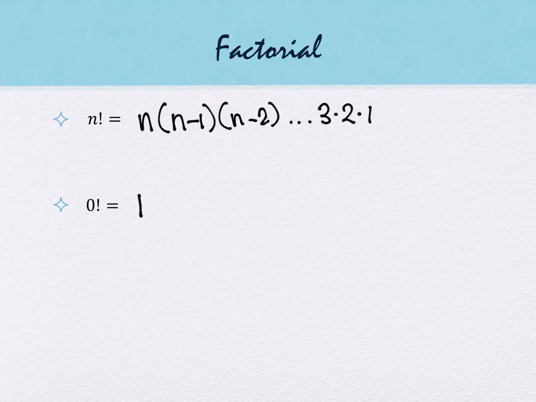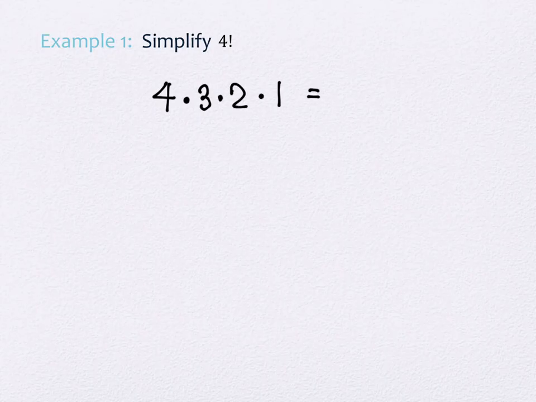All right, there is a fundamental principle of counting that's found in chapter 2 of your book. If you've had number theory, you've seen it before. If you haven't, it's not a problem. But that's where this is actually showing up. I'm sorry, I skipped one. Let's do 4 factorial first, and then I'll talk about that. So 4 factorial means that I need to do 4 times 3 times 2 times 1. Just multiply 4 down to 1, right? 4, 3, 2, 1. And when we multiply these, what do we get? It's 24. Okay, so that's factorials in action right there.